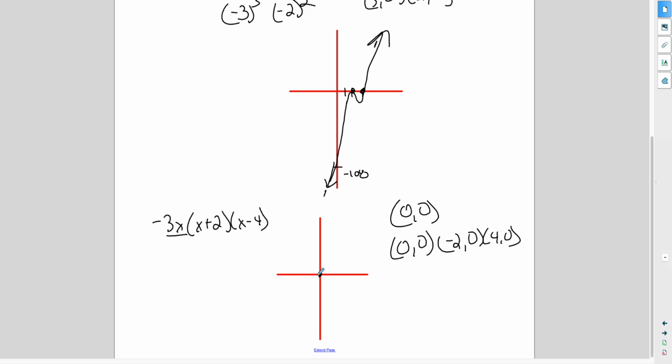So do 0, 0. Now this is different. It's a negative, so I know that it goes up here and it goes here. So I have -2, 1, 2, 3, 4. So I go down, go through because it's an odd multiplicity, go up through 0, 0 because it's an odd multiplicity, and then I'm going to go back down to finish it off. All right, that's the first section.